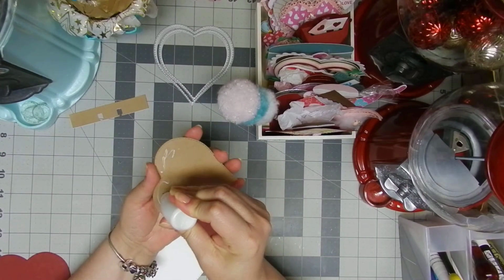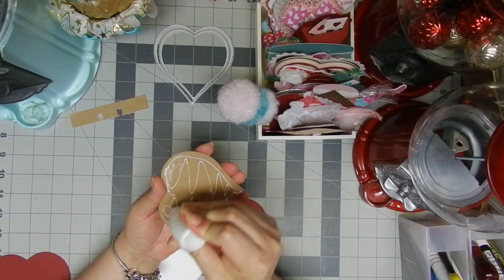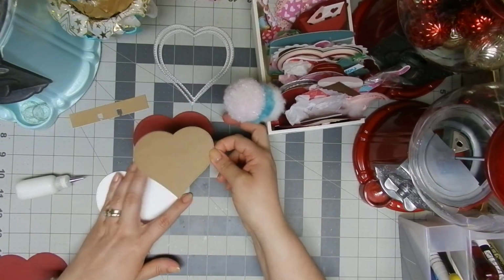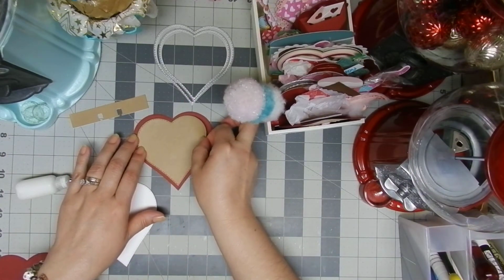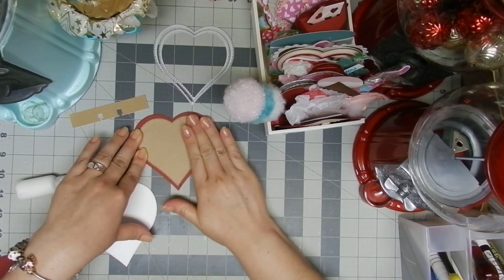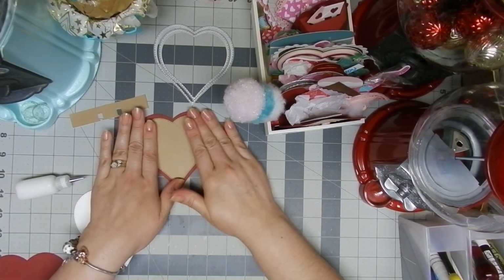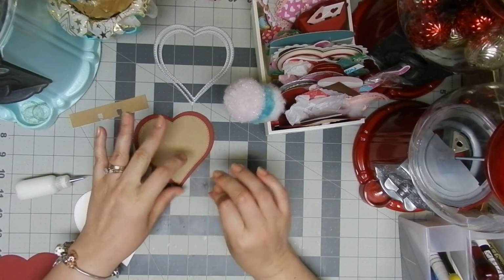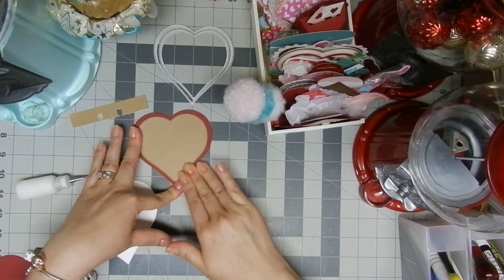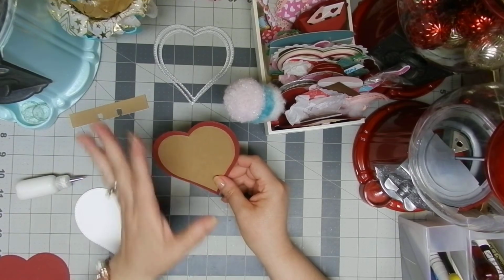Just a little bit of glue, and you can use whatever adhesive that you like and works best for you. And we are going to add this layer over here. I'm just eyeballing everything, so no exact measurements or anything. Remember, when we are crafting, there is no right or wrong. It's just a matter of everyone has a different style when making something. The point is that you are having fun, that you are happy, and that you love what you create.